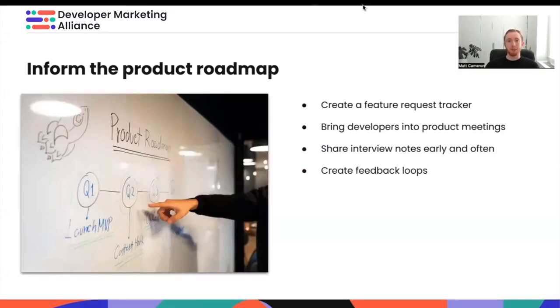So first, with the product roadmap, developers will often be very opinionated about the product. They will have a long list of requests for things to build next. So make sure to document those. Take notes, have a tracker that you and your PM share to account for each feature request you're getting, who's requested it, and importantly, the dollar value associated with it. That way it's really easy to prioritize the features that are going to be most impactful for the business and that developers are actually willing to pay for. That's something where I think having that documented and shared across your team is really critical for making sure that those developer insights are making their way into the actual roadmap prioritization.